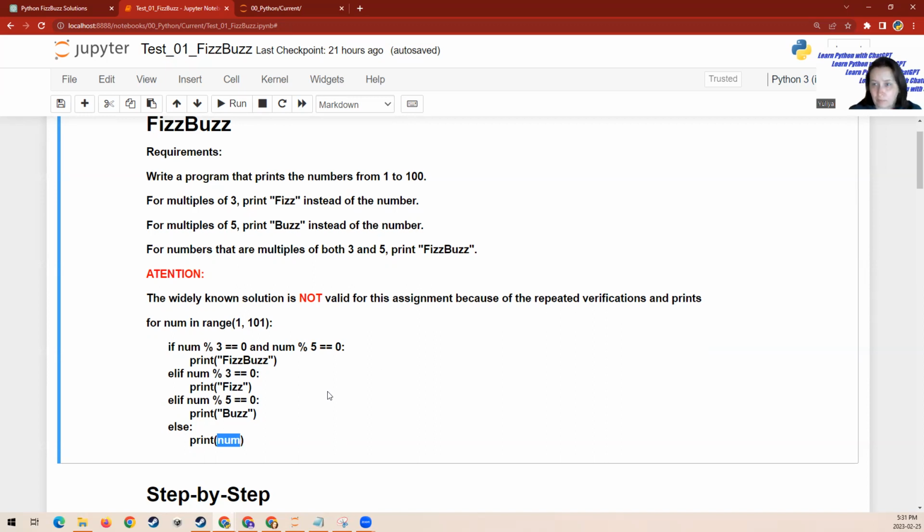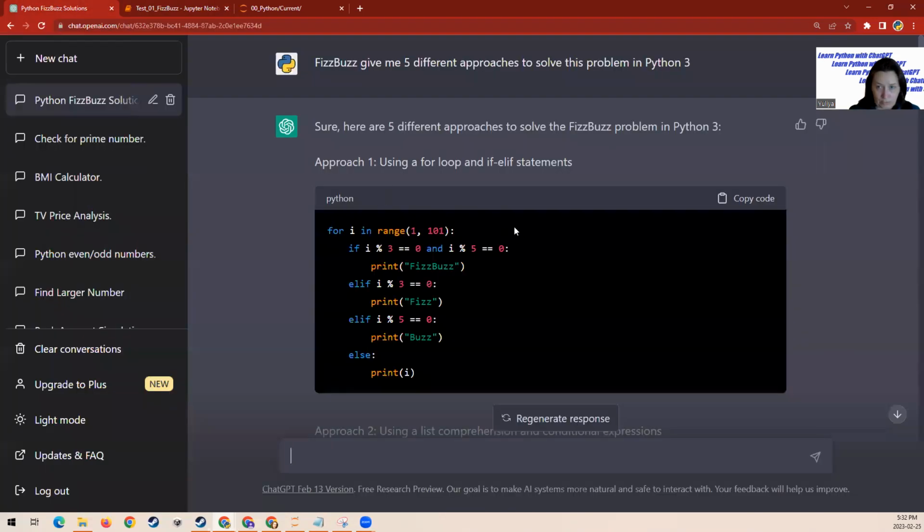So I understand that you are beginners and maybe it's not that obvious how to find this solution. So you can ask this question to ChatGPT to brainstorm, to think maybe different solutions for this problem. So coming here, I previewed that probably there could be other different approaches to solve this problem.